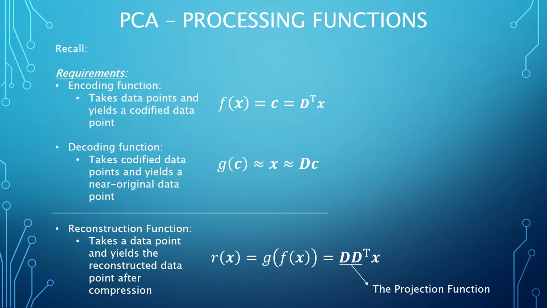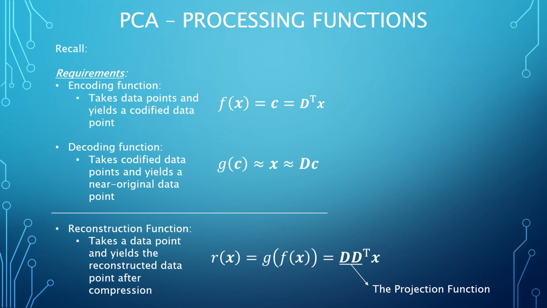What's important to realize here is that D times D transpose is not the identity matrix, or else the solution would be trivial, and there would be no loss of data, because D transpose is the inverse for a square orthonormal matrix. So D times D transpose would yield the identity matrix. The important thing is that in our definition we stated that the matrix D would have some number of columns, basis vectors, less than the original amount. That's why we're reducing dimensionality.